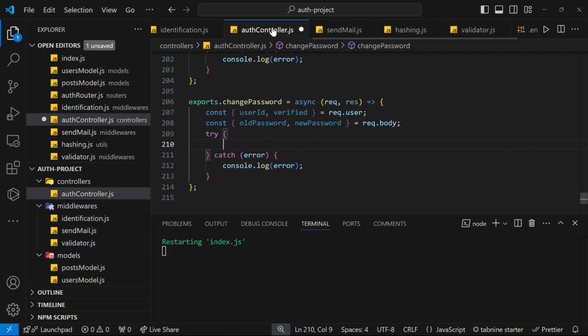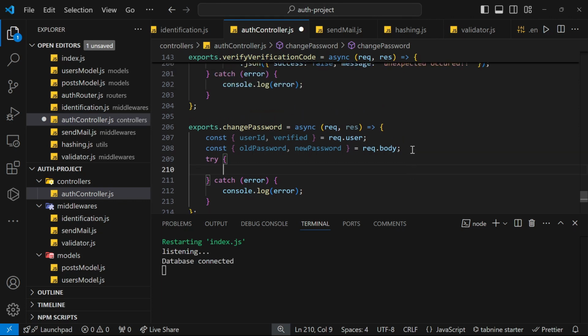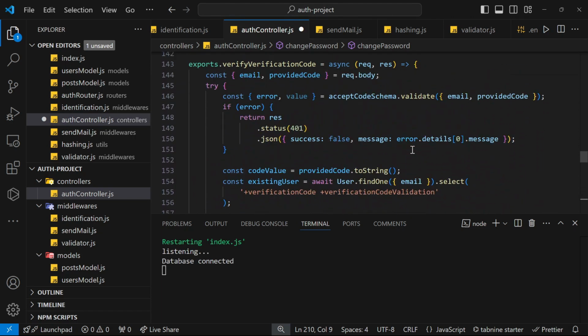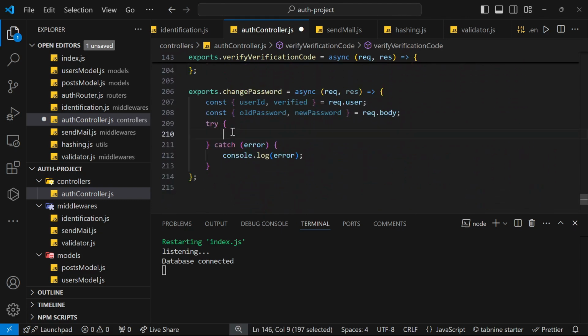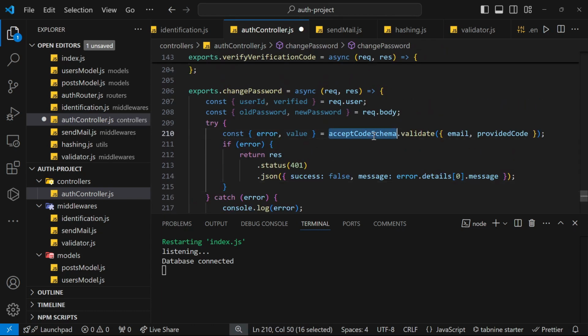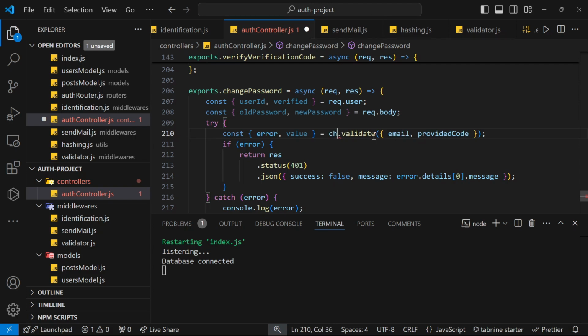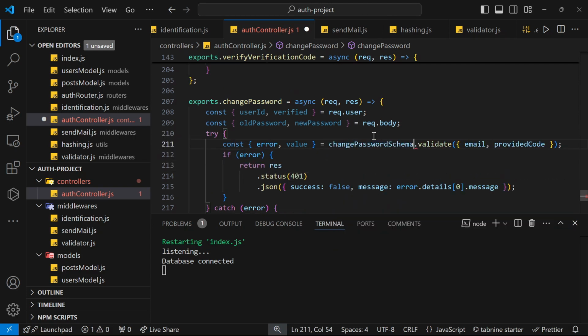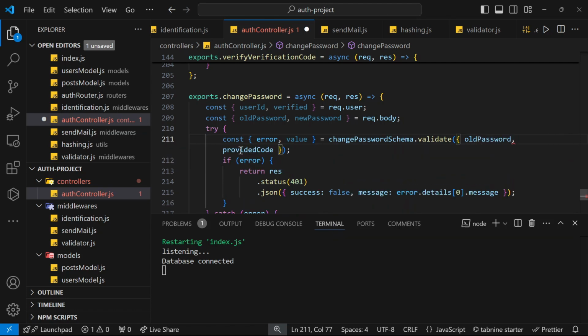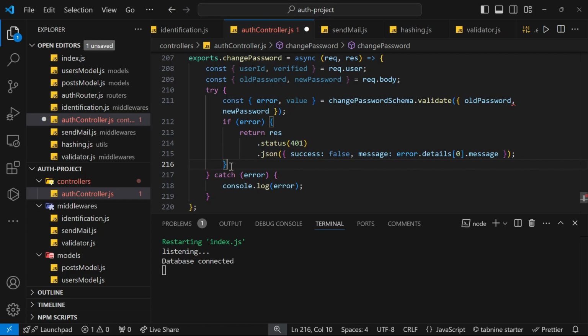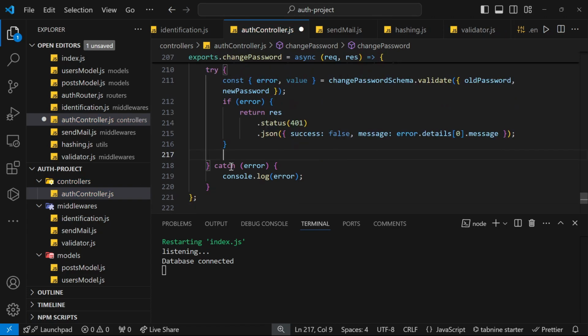After creating the schema, let's get back to the authController.js, and here I'm gonna copy some code from here and paste that here, and I'm gonna change this. This will be changePasswordSchema.validate. Here I'm gonna provide the oldPassword and the newPassword, and if an error occurs, we're gonna send this response, and if everything's okay, we're gonna move forward.